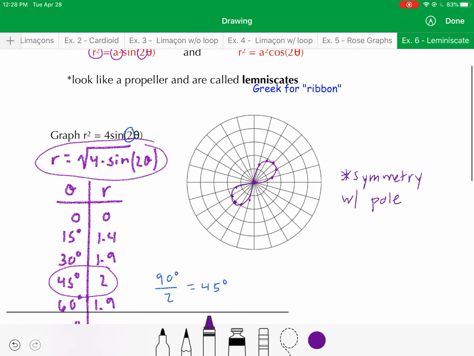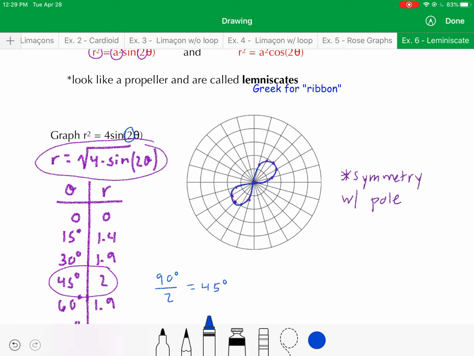Okay. Now, one last thing to draw your attention to, the reason these are called lemniscates is because if you were to trace this out from an angle measure of 0 all the way rotating through an angle measure of 360 degrees, this is what the sketch would look like. It would start at the pole, come through here, and then we'd rotate around. So notice as I sketch that out, it's kind of like tying a ribbon or tying a knot in place. Okay.